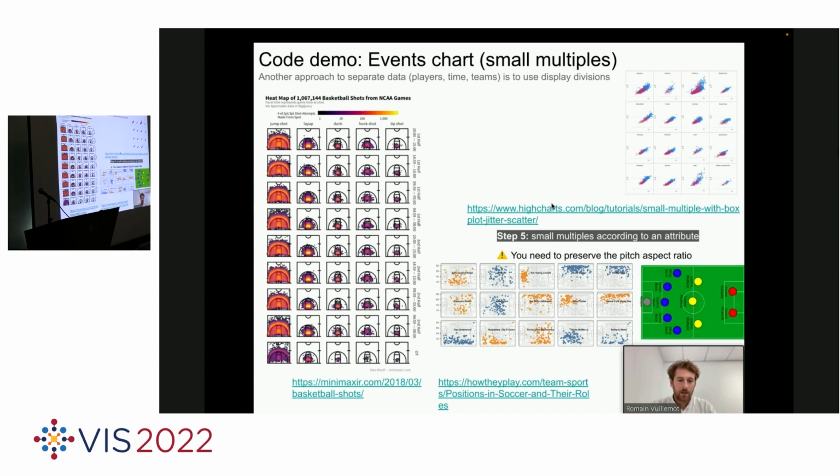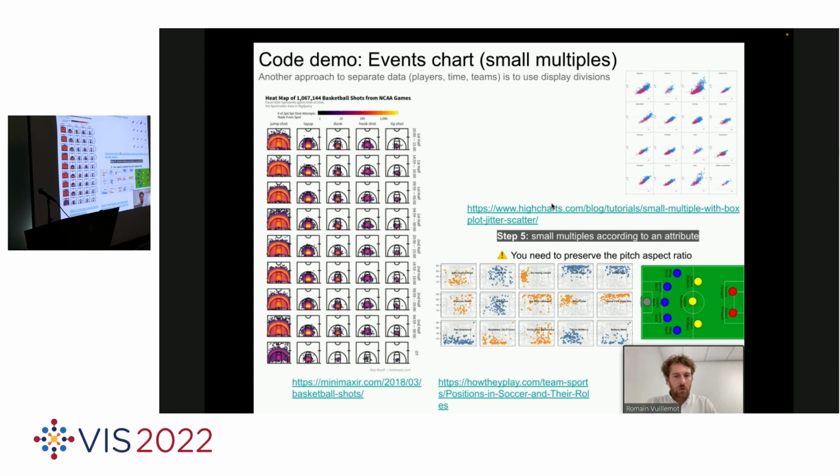We basically displayed all the events available in the dataset along with their location, and it was a bit difficult to explore. So we've added interaction, filters by types of events and by players, but the combinations of events and players were actually quite important. Unless you try all those combinations to find something interesting, it's quite difficult to achieve.